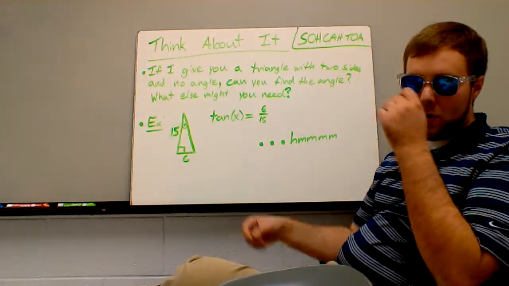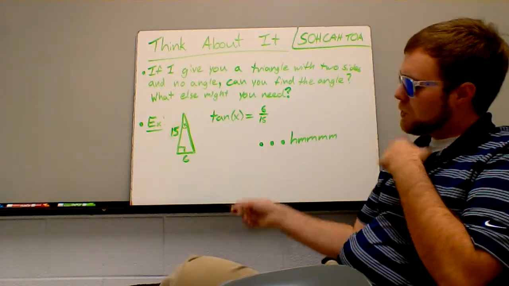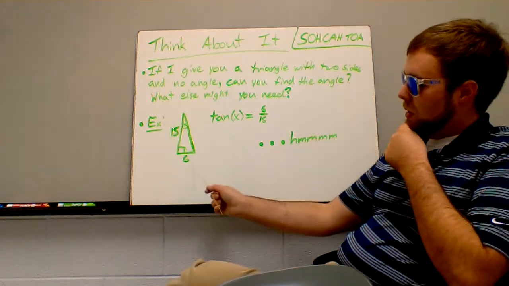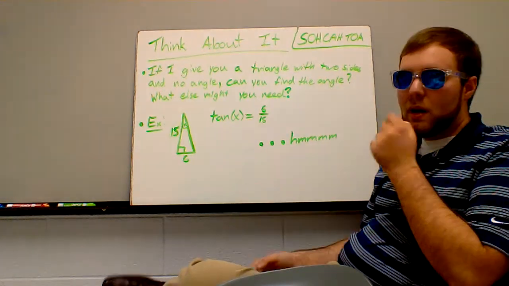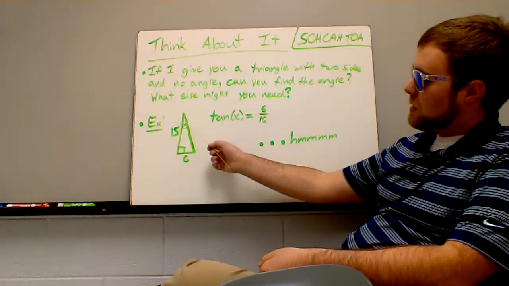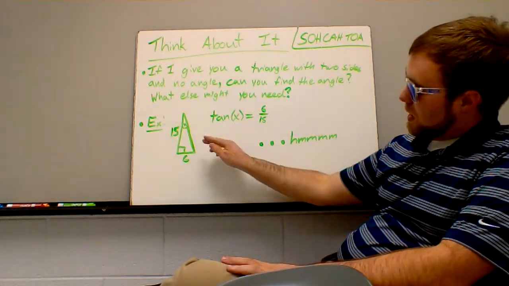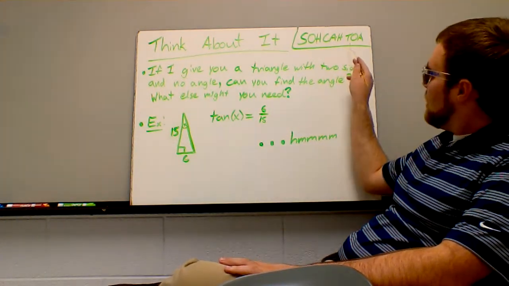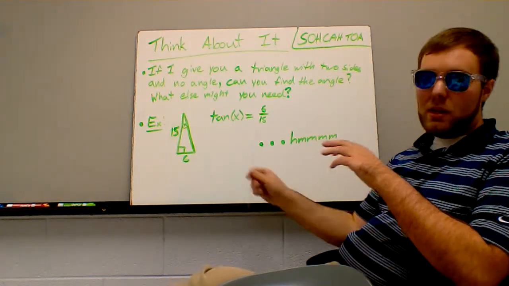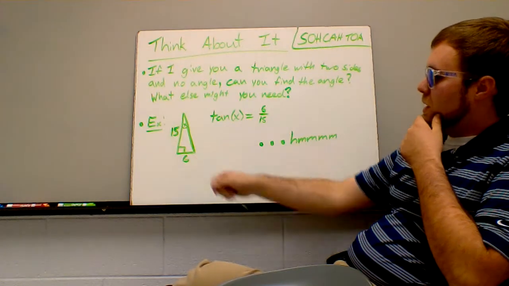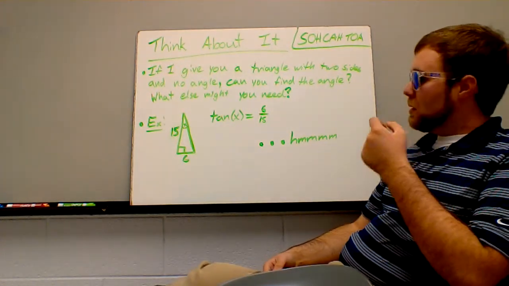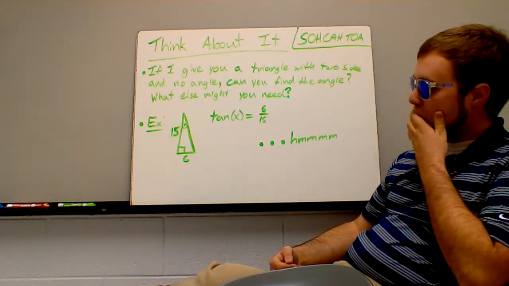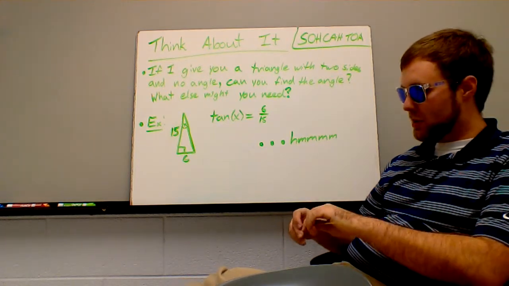So this is kind of just an illustration of what I want you to think about. If I give you a triangle that I say has one leg that's 15 units long, another leg that's 6 units long, and I don't tell you what the hypotenuse is, first you need to think about how you're going to set it up to find this angle. So from this angle, I've got an opposite side and an adjacent side, so I need to use the tangent. This tangent gives me opposite over adjacent, so set up that ratio. My opposite side over my adjacent side, that's equal to my angle. So what I want you guys to ponder on tonight is how am I going to find and solve for x? Okay, that is the big question I want you to worry about tonight.